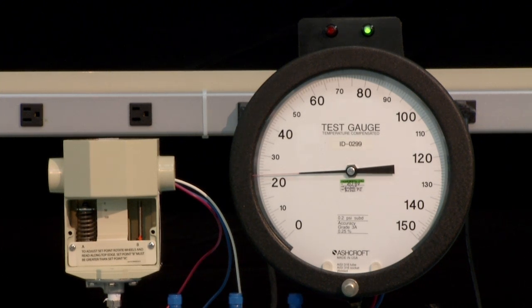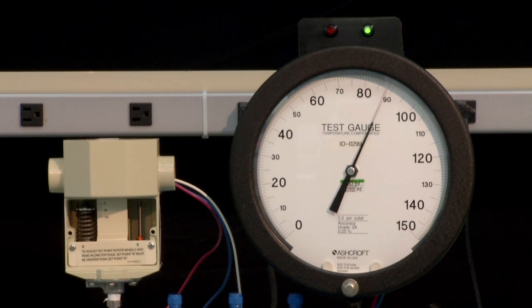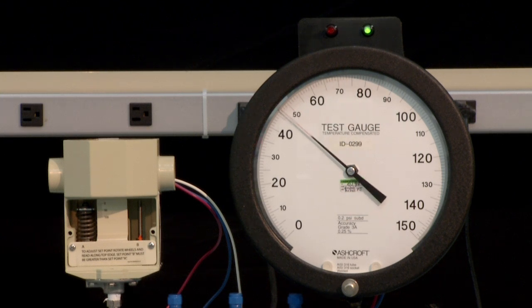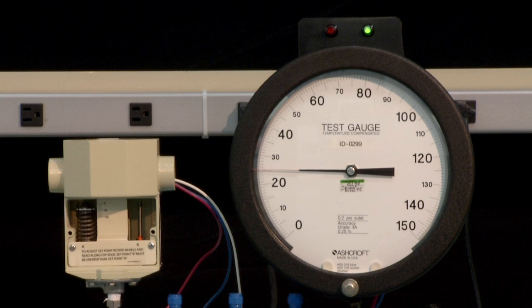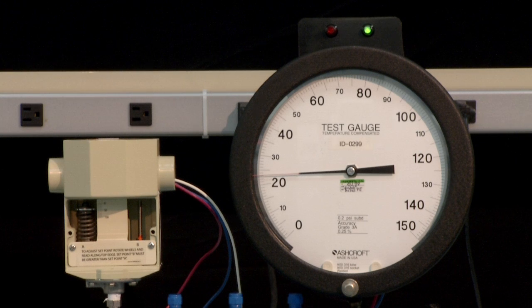So now we would repeat this process to verify that we have set the switch correctly. Repeating the process, we would drop it to zero. We would raise it to 100. Lower it to just before 20. And then we will raise it back up. We will measure the point at which it turns back to green. That is our dead band, just approximately three.